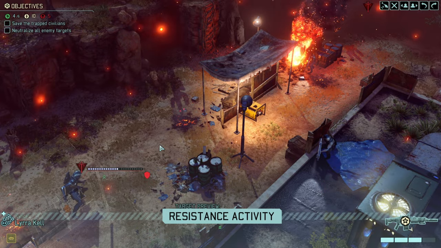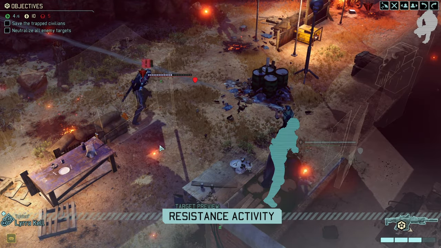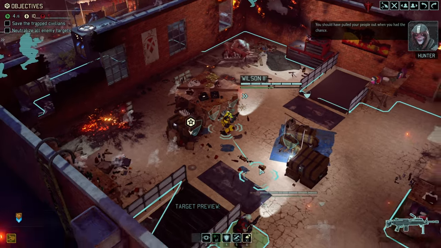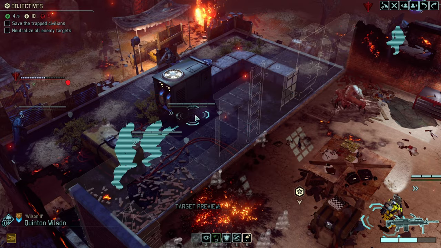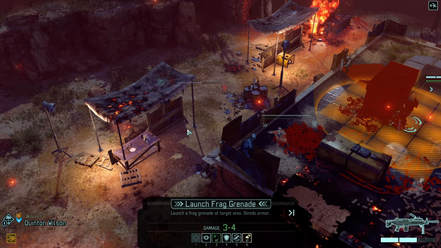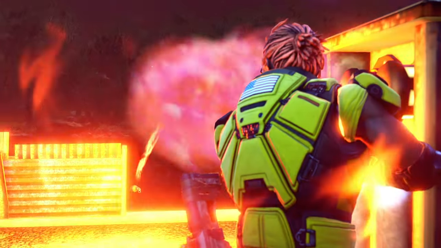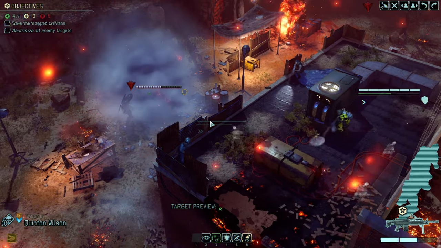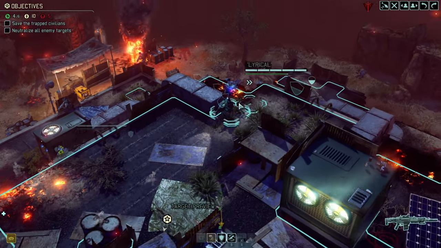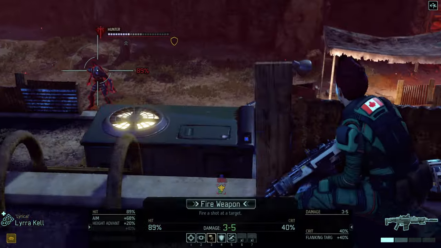There we go. Good. Removing cover. This will deal zero damage to him, but at least the cover is gone. Very nice. Now where's the skill in that? Getting as close as possible to him so that we're maximizing our chance to hit him.